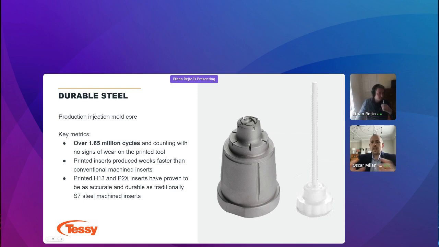All right, very nice. Another user is asking whether the system uses a positive displacement pump with a screw to dispense the material. I don't know the exact pump that we use, but our material comes in a tube and we literally just pump it through a hose into the nozzle. We don't use heating, we're just pumping. I don't believe we use a screw to advance the material. It's just being pumped.